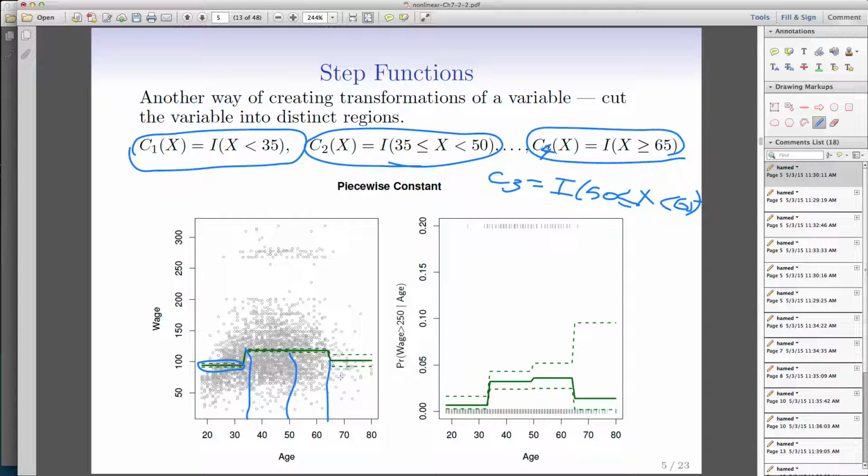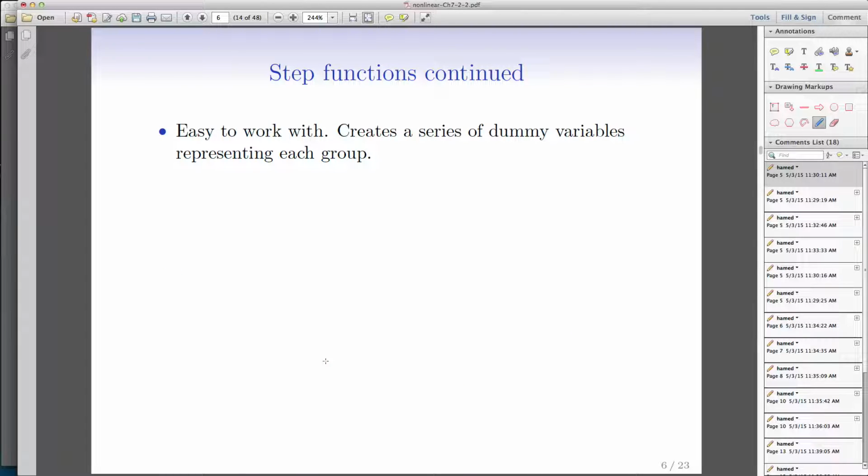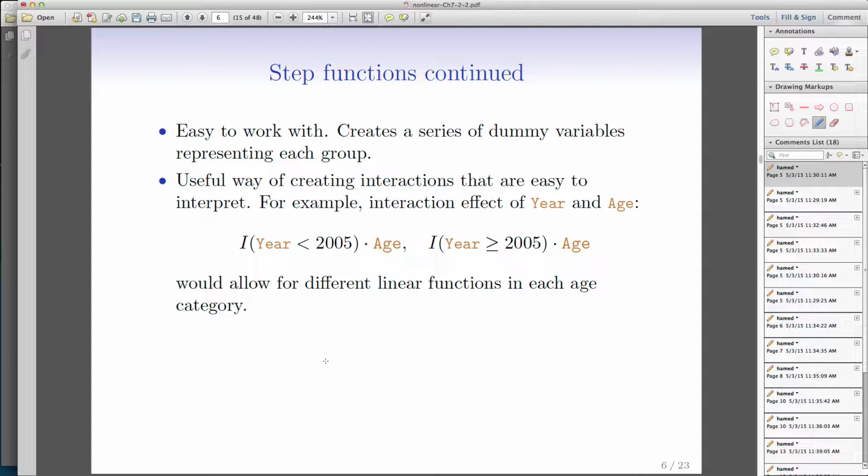They're pretty easy to interpret, and that's why most applications of them are in reports that normal people read, for example in newspapers or other means of news, like CNN or other news broadcasts, where the people who watch don't have any statistical background. So that's so easy to interpret that you can use it there. But for us who want to get involved in more sophisticated models, that is not the best thing we can do. So they're easy to work with. You just use a series of dummy variables.